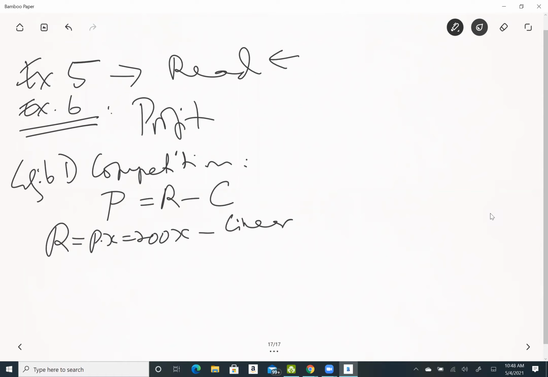All right. Now, if you look at the cost, you need to find the cost. What is cost? You are given cost per unit. So how do you get the cost? Cost per unit is 80. So cost per unit is the average cost. All right, it's equal to 80 plus X. Now, what I want is cost. So how do you get cost from average cost?